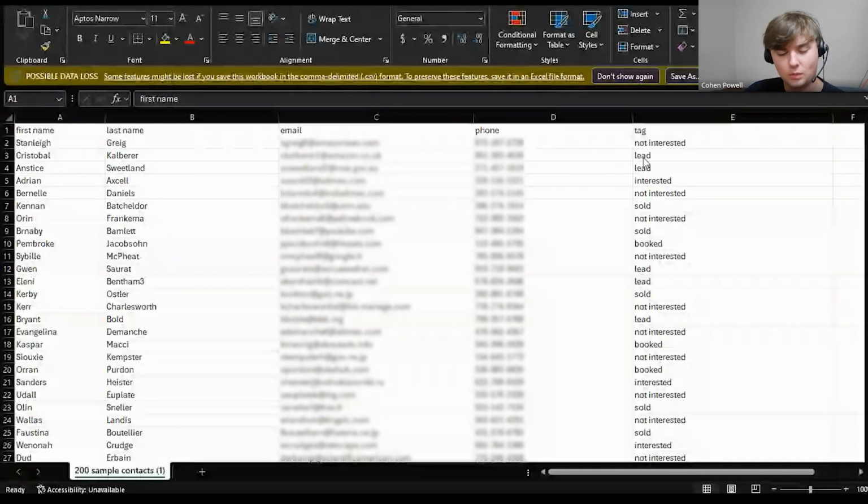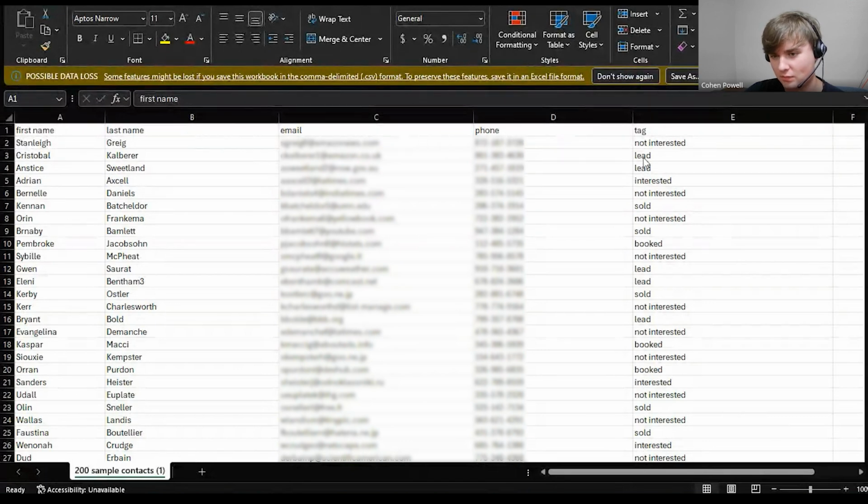Like I said before, we're going to be going over how to convert a Google Doc into a CSV file and taking that CSV file and uploading it to your sub account so that you can get all your contacts into your sub account all in one go. Firstly, not a whole lot going on here, just a regular contact list: name, number, email address, and any tags that are relating to your business.